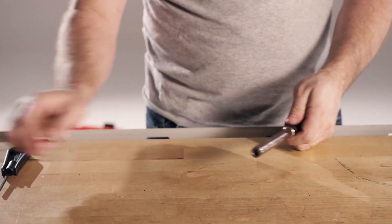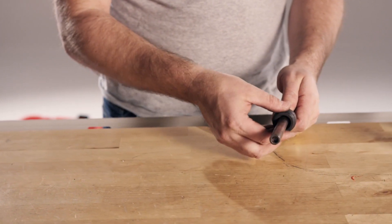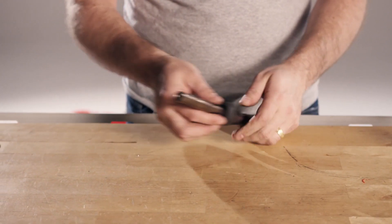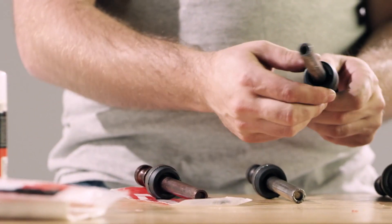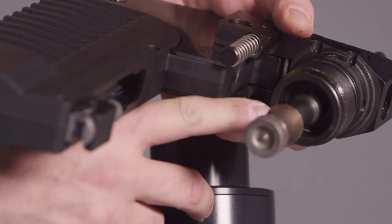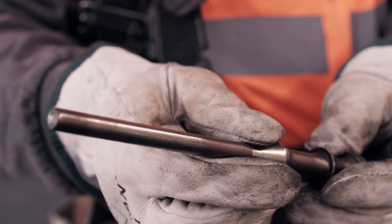Check for the same kind of wear on ENP pistons. The brake should slip freely over the piston and not stick or be attached to the top collar. If any of these conditions exist, replace the piston and brake or stop at the same time. Operating the tool without the brake or stop can cause excessive damage to the tool, resulting in costly repairs.